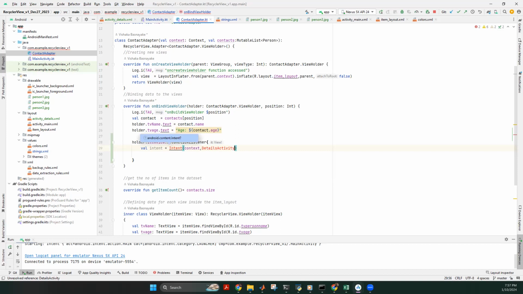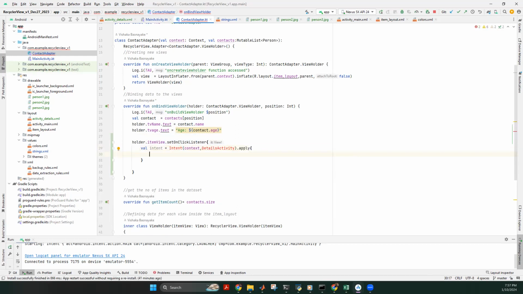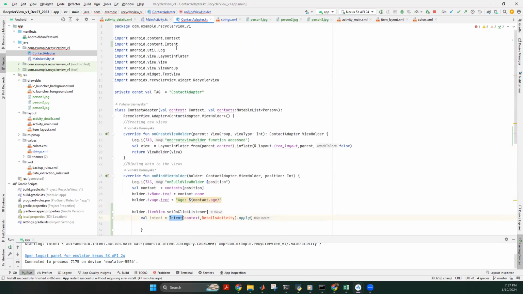Okay, so it will go to a new activity file called details activity. So in here, there's a kind of a red mark coming, which means that I have to import the class called intent. Once I import the class, it will automatically take the class into the file. So it had been imported in here.